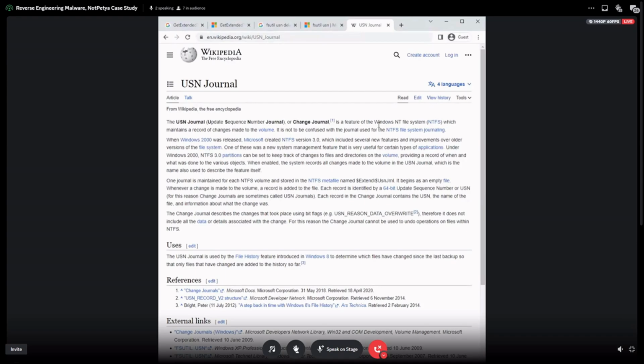So having the precursor of understanding that this is ransomware, deleting files isn't good, or deleting indicators of file changes obviously isn't good.